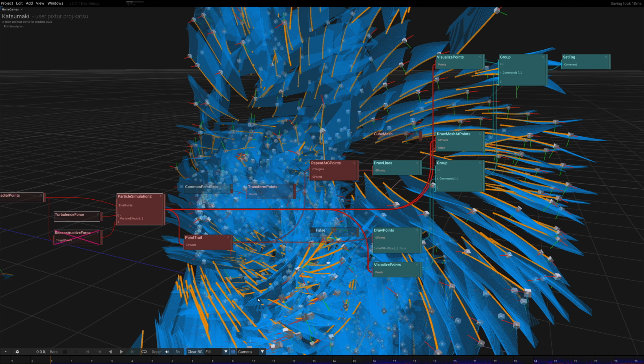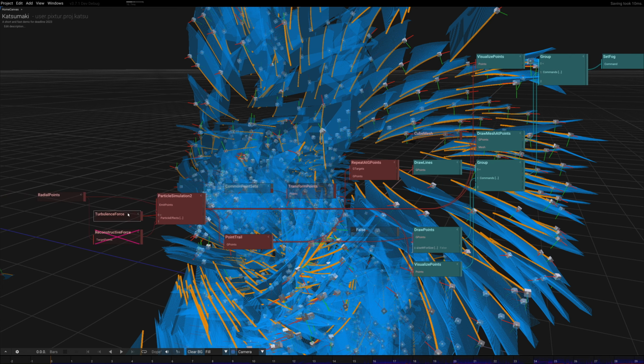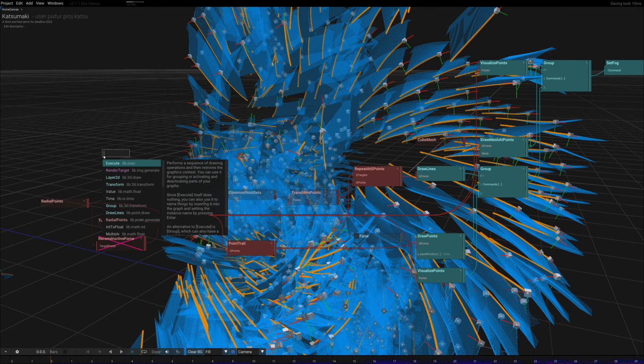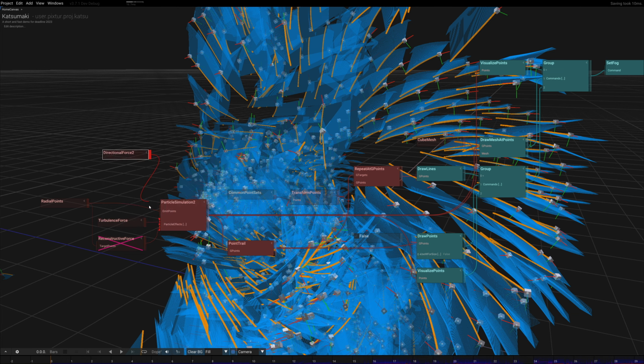If we would not use turbulence... maybe the turbulence is the problem. The expected behavior is that if we direct the directional force up, then all the arrows should point up.